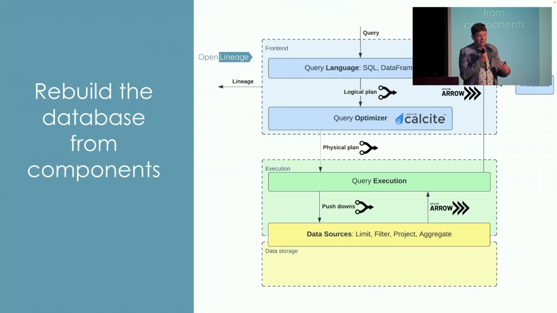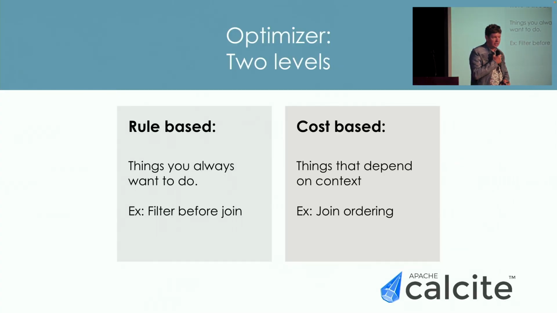And so in this idea, I started with this deconstructed database, where the question is how we rebuild the database. We took the database, split components out, deconstructed it, and made these composable and reusable. How do we rebuild things together? So I go back to this picture. Now I'm thinking about the front end layer: how do we do the query parsing and the optimization? How does that get pluggable? How do I have a query execution? And how do I think about the storage? I'll talk a bit about what was needed to build for Hive as one example, and how we use that in general. A lot of different systems have reused that general idea.